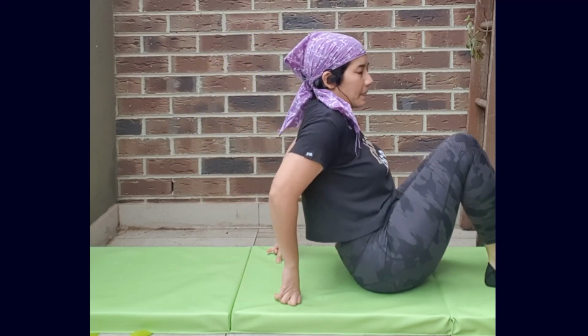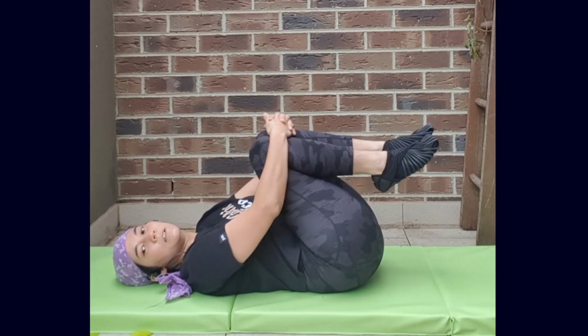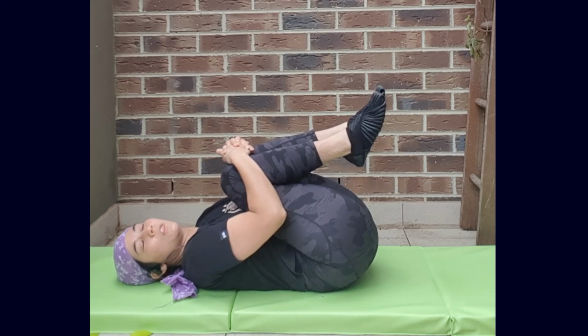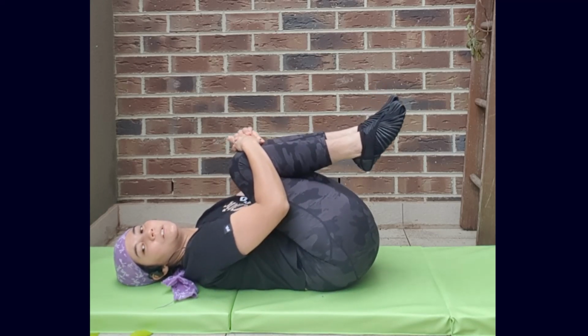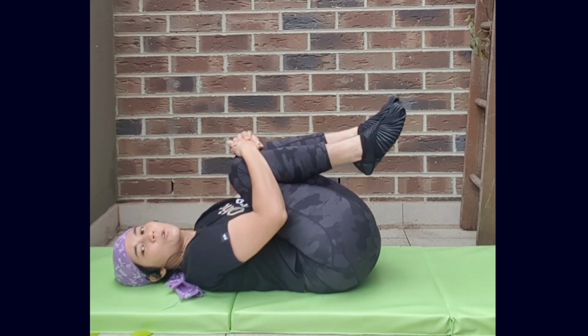Around, going to lie on our backs. We're just going to bring our knees into our chest. Squeeze them in. And you see how that rolls my backside up a little bit? So it's going to stretch out my lower back. And just do some little circles here. This will just loosen up that lower back if it's a bit tight.